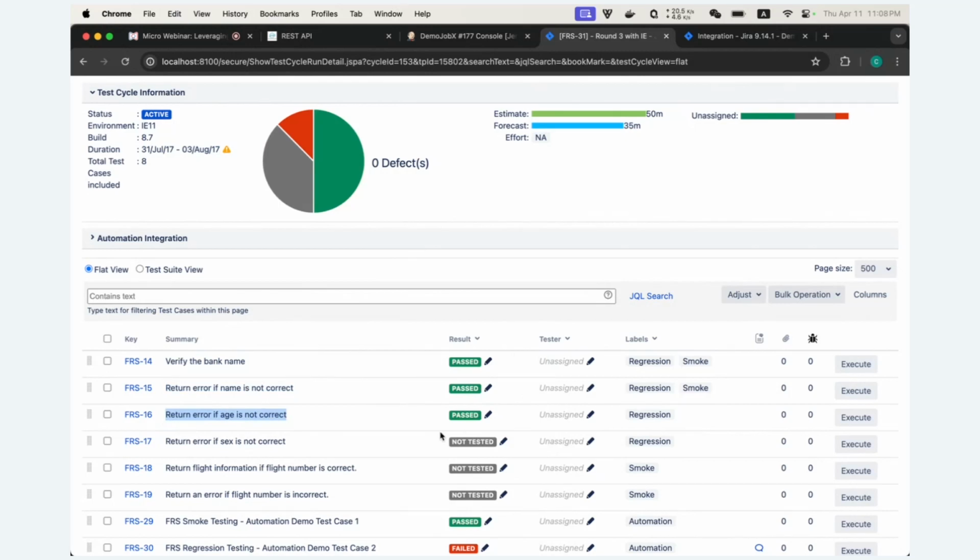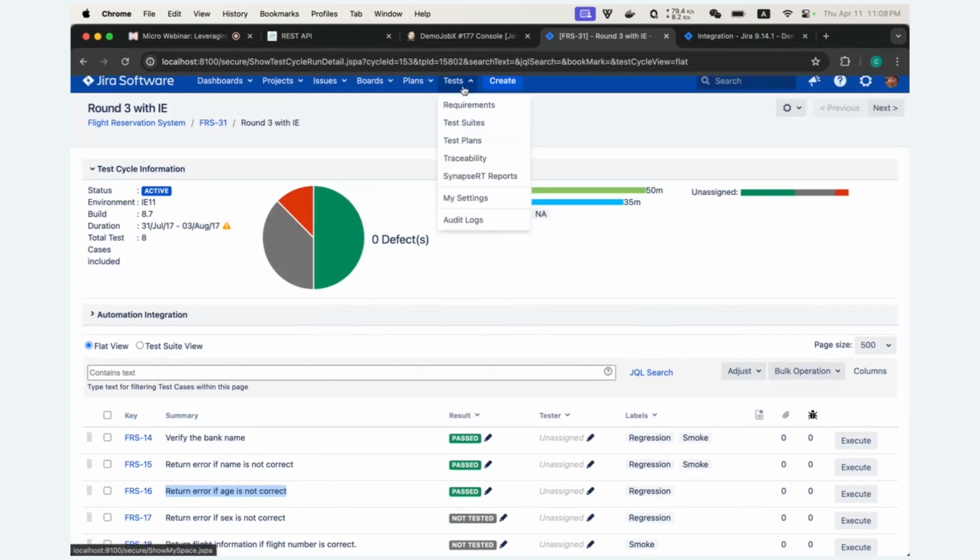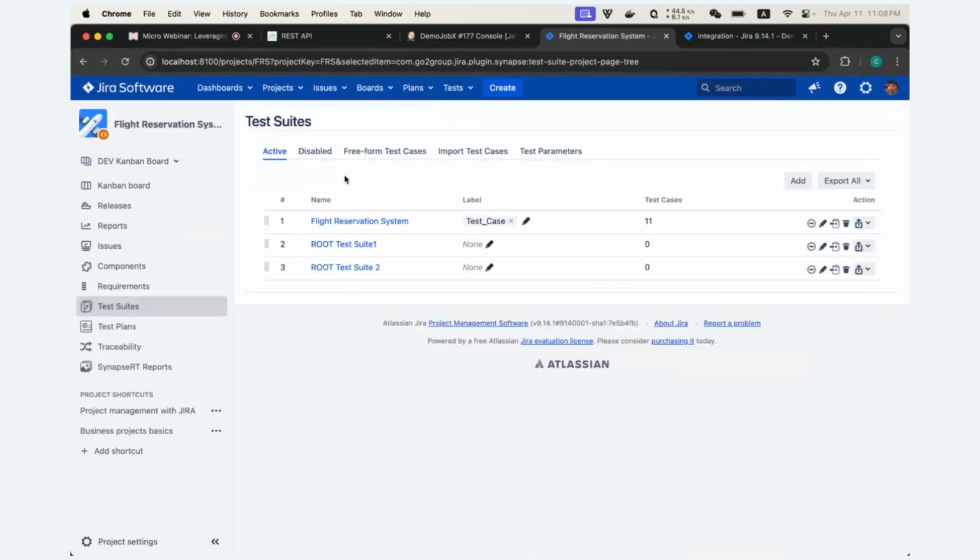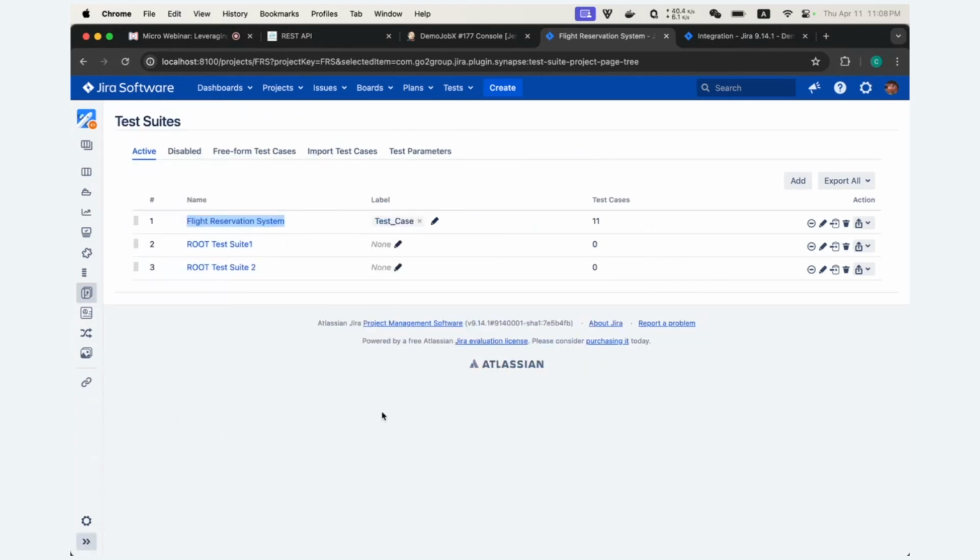So for some of the teams, even for test case creation and test suite creation, they want to do it by automation script. For example, here, if I go back to my test suite page, let's say I want to use automation script to create some test suite and some test cases, right? So let me make a quick demo for that part. You see now here, I only have 3 test suites. I want to create one more by calling one of TestRay REST API.